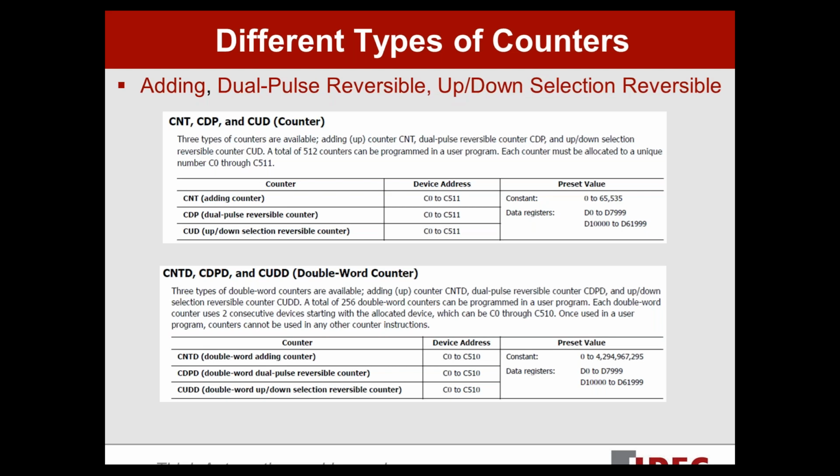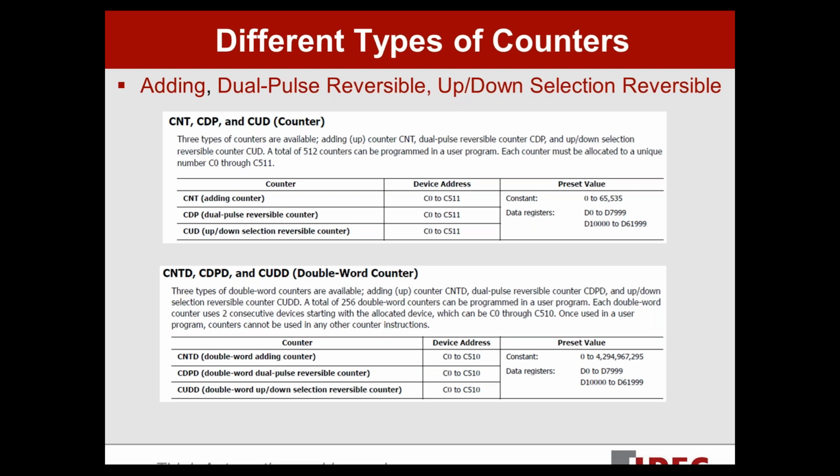So, like we talked about, the stuff that's all naturally a bit, like an input and output and internal relay, those were octal based. Counters are decimal based. So they can have counter 9 or counter 18, for example. Again, those addresses go from C0 through C511. For the counter preset value, you can see you can do one of two things. You can hard code it or just type in a constant for the preset value. You can also use a data register to be able to adjust the value. And we'll go over this when we do some examples here in a little bit as well.